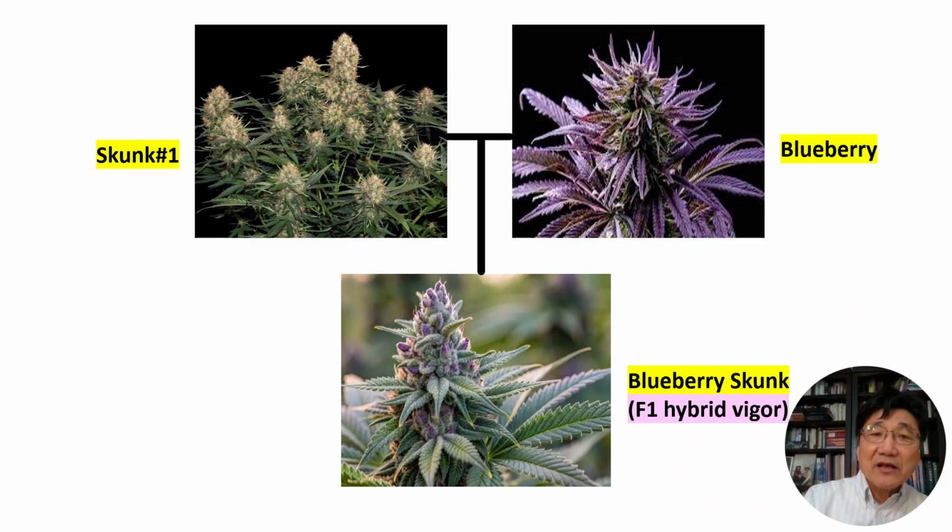Skunk number one is a legendary hybrid cannabis strain that is considered the genetic backbone for many modern varieties. This indica-dominant auto-flowering variety brings the highly prized genetics of a blueberry into the domain of easy to grow and fast flowering auto-flowering plants. Such a feat was achieved by breeding blueberry with the ruderalis variety.